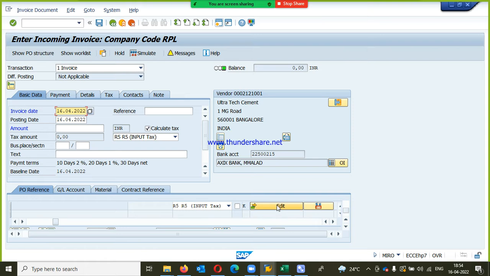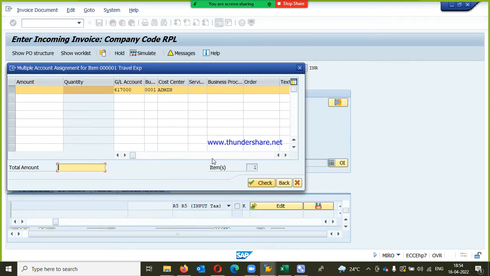Click on edit, and here you need to input the amount. Say I'll take 35,000 and click on check, and click on the back button.